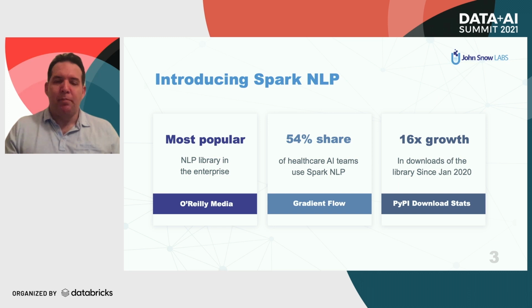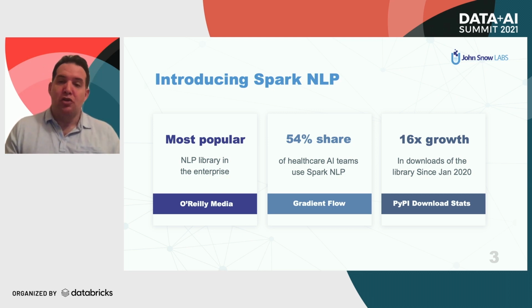So Spark NLP, for those of you who do not know it, is the most widely used natural language processing library in the enterprise for 3 years in a row, based on several industry surveys, the largest one being led every year by O'Reilly Media. And basically what we see is that there are great libraries that are used a lot in research, in academia, but when people move to commercialize and productize text mining efforts, they often move to Spark NLP or scale with Spark NLP at that point.